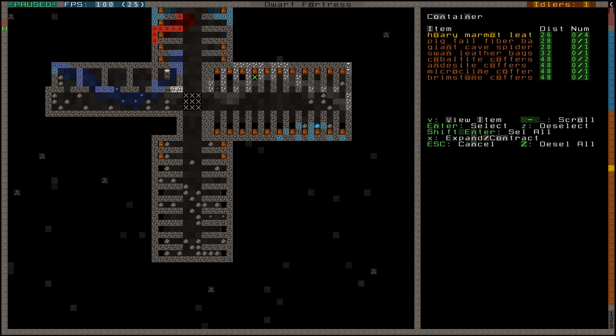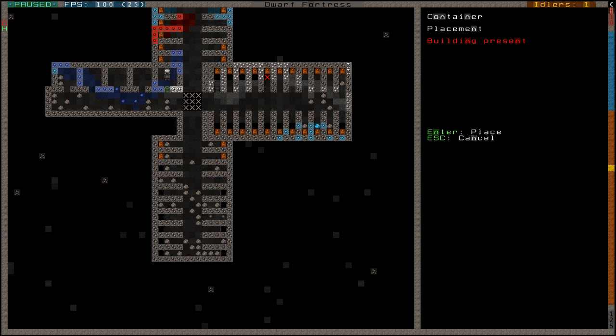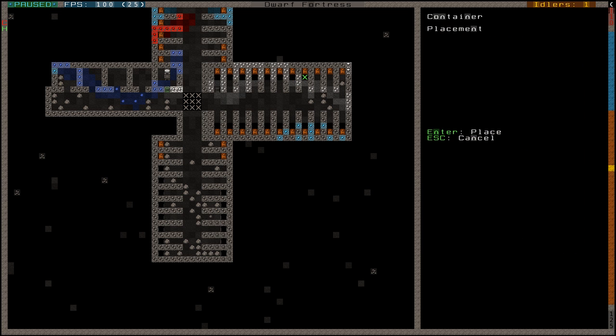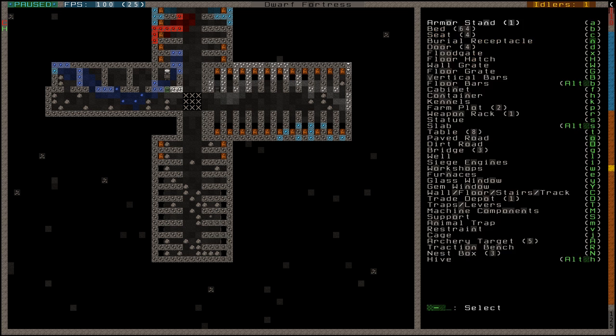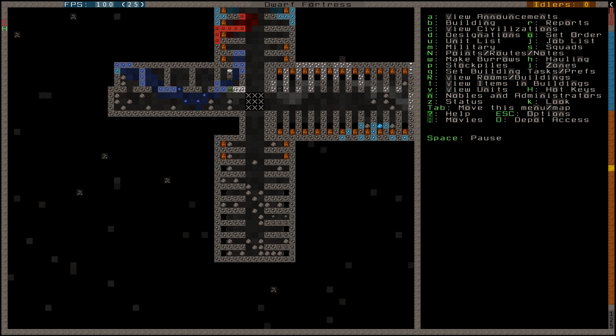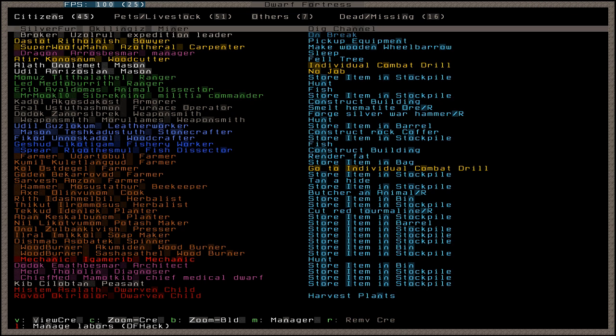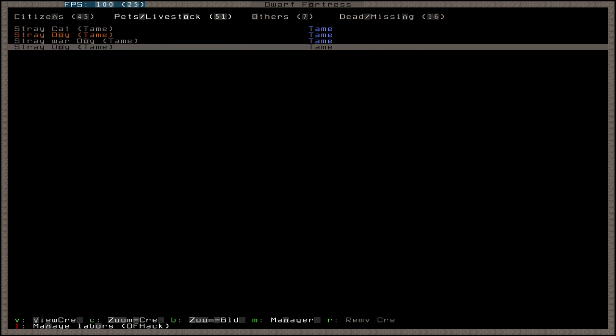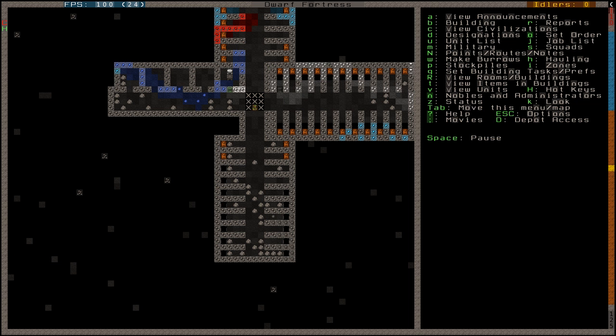So many of these things. Okay, that's all my coffers now. Let's get some of these guys doing something. Wow, we have so many of them. This is just crazy. Okay, so let's go.